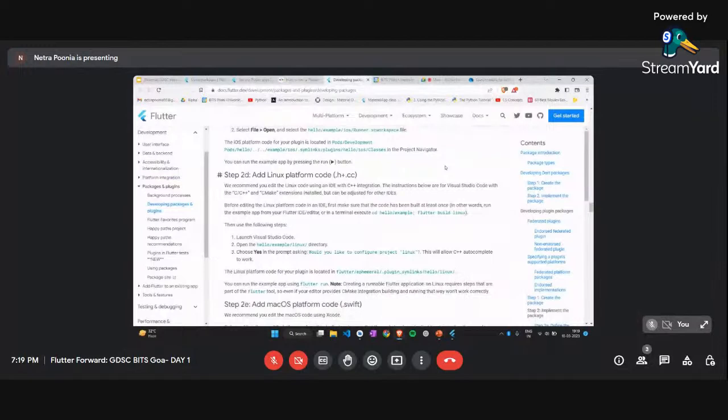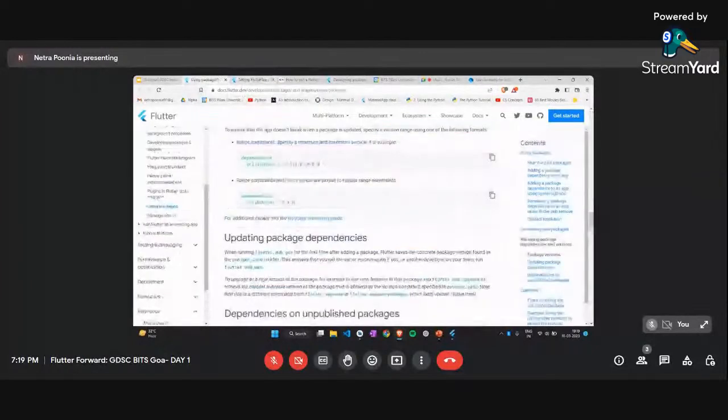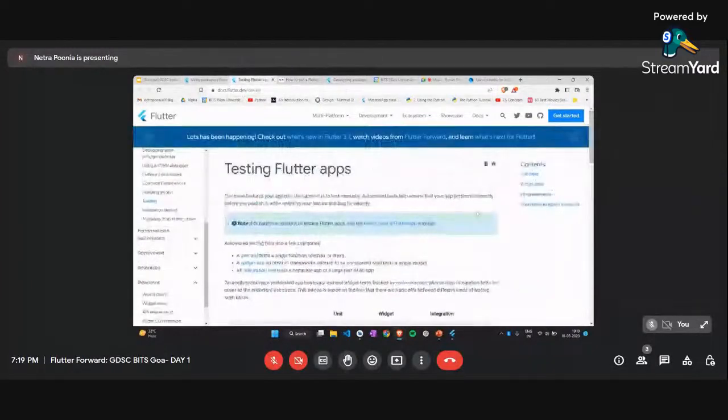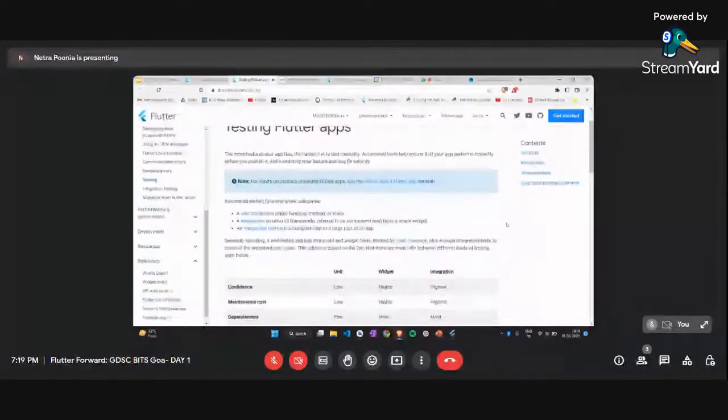Now we can test our app. Testing Flutter apps: we can test our app with a unit test, on a single function, method or class.